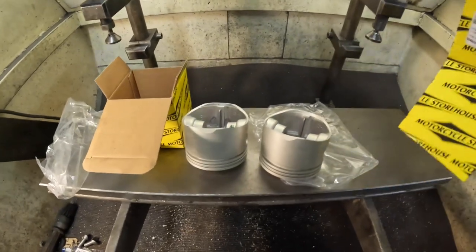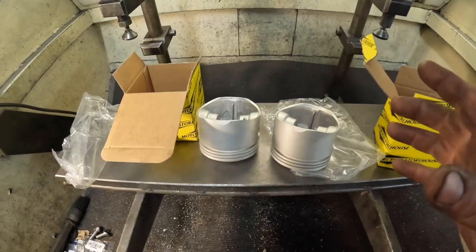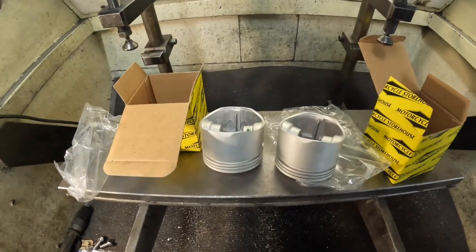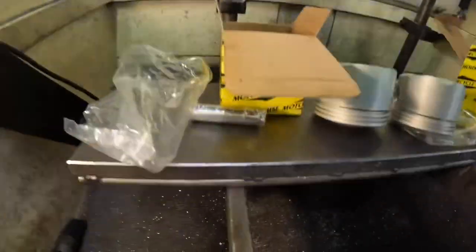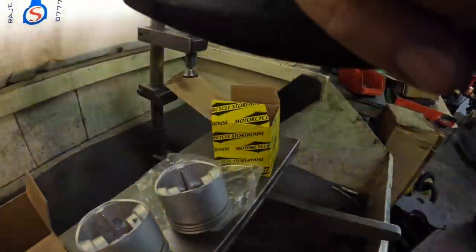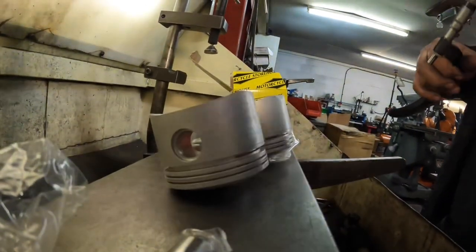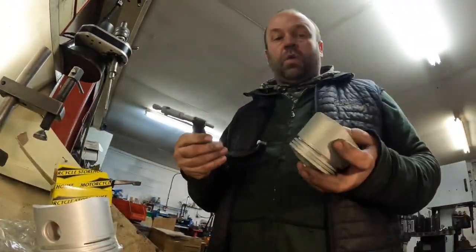The pistons have got the same part number on the box, but I never take anything for granted, and I don't recommend anyone watching the channel that's machining and has got a set of pistons all with the same part number that they don't check each piston, because you never know, there could be a slight machining problem and the skirt be half a thou out. Well, if it's half a thou out, it could make a big difference in the quality of the finished product.